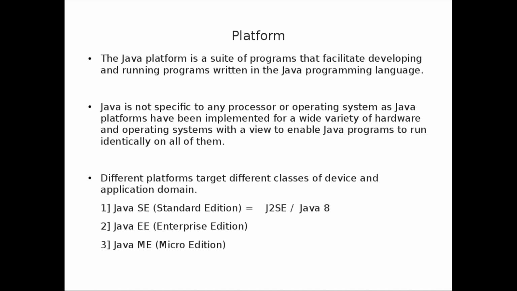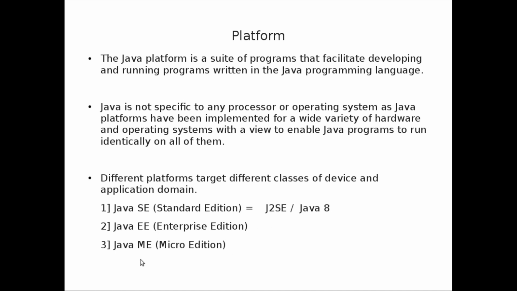And the third platform available is Java ME. ME stands for Micro Edition. So programming related to embedded devices, mobile phones, printers, PDAs, etc. is done by using the API or the library given by Java ME, that is J2ME. Here, as I mentioned, 2 is for Java version 2.